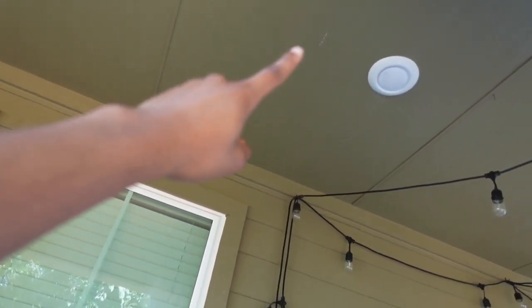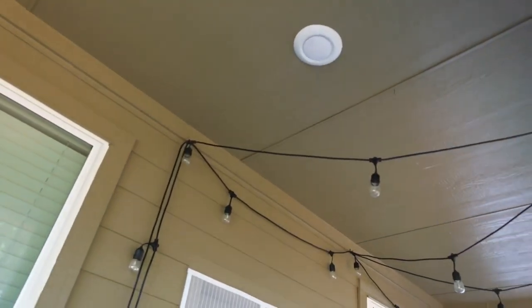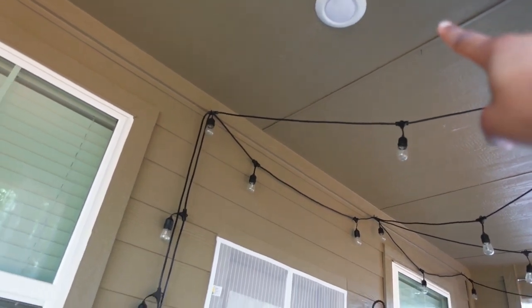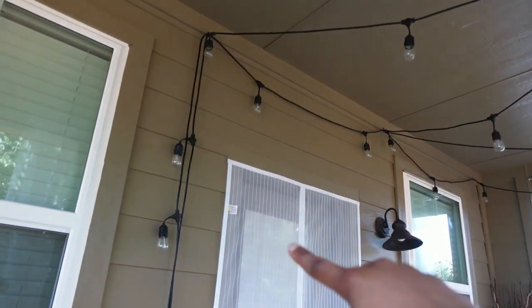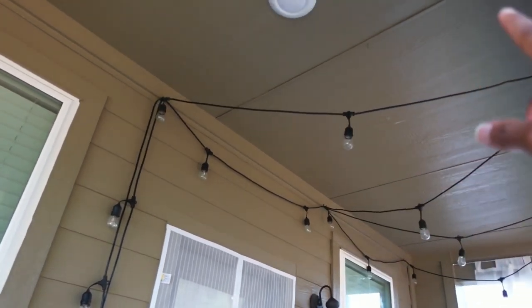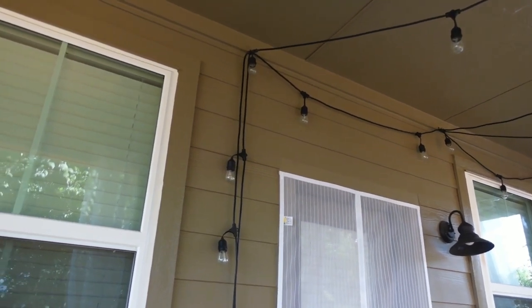But like I said, this one was where I would prefer to put it so I can have space for my grill, but this one here is too close to the door. I don't know if you can see that, but just imagine this going down. That's right by the edge of the door, and I don't want to have the bed in front of the door. I want some space or separation from the door as well.